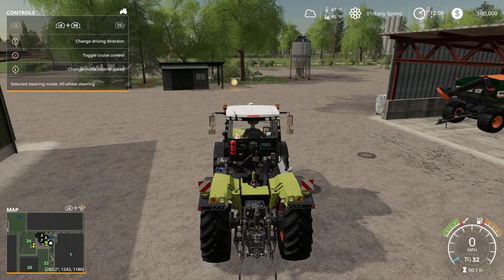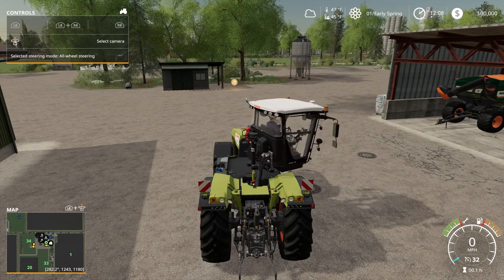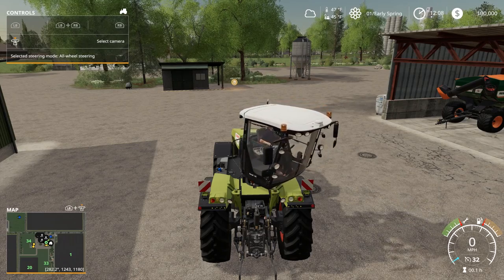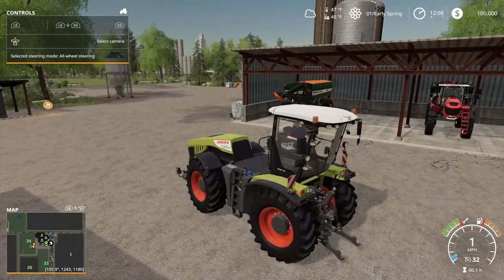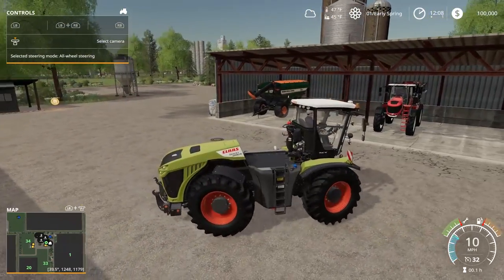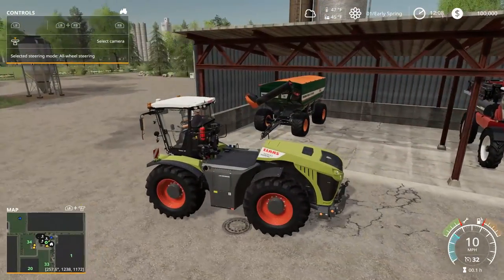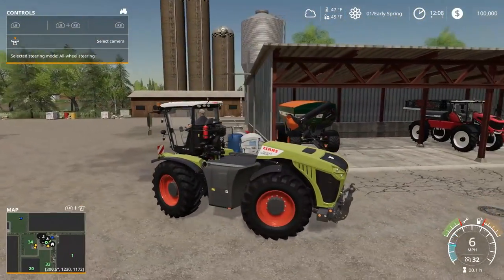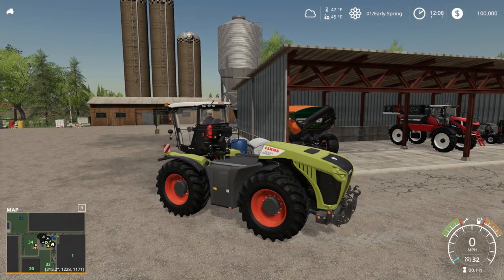Toggle steering mode. Change driving direction. Oh, look at that. Wow. Okay. And now this is front. Wow, that's cool looking. I wonder if they're going to come out with any of the options that these have. I know these tractors have something that can go in the middle, that goes on top, sort of.